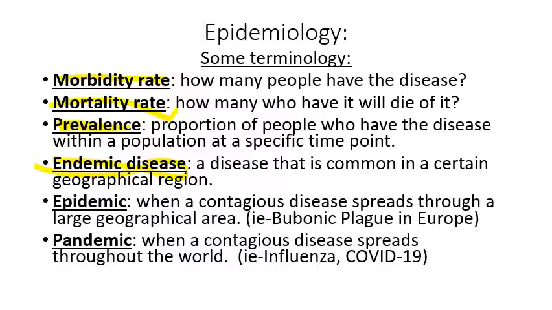Okay, so an epidemic is where you have an outbreak. An outbreak is where you have a sudden appearance of a disease in a small area. If you're lucky, you can contain the outbreak and it won't go any farther. If it expands to a large area, like within a country or confined to one or two countries, you call it an epidemic. And then if it spreads to the entire world, that is the definition of a pandemic.